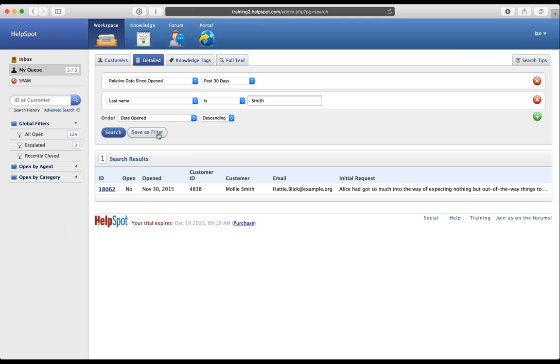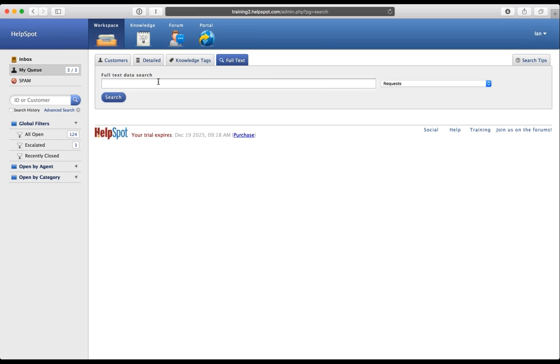And then what's handy here is that we can actually save this as a filter. We're going to talk more about filters in a moment, but if this is something you want to use over and over, you could save it as a filter. You can also search knowledge tags, which are used in the knowledge book and forum tools, as well as, again, full text searching. So this is going to just search all the notes in all the requests throughout the system.